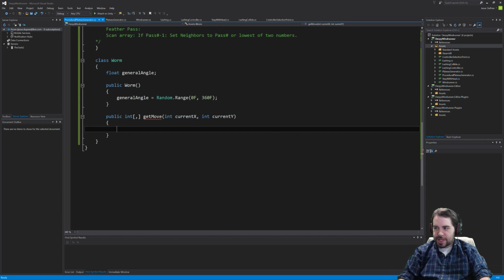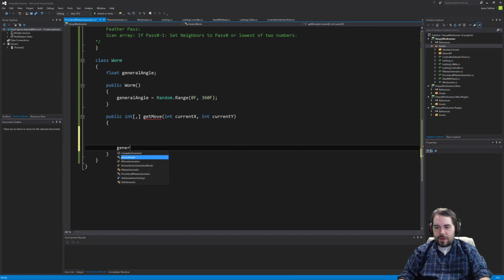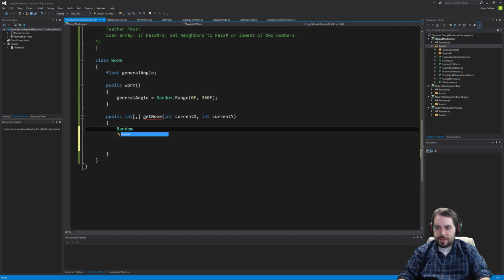Imagination is good. Don't apologize. Okay, so general angle is going to only be modified at the end of a move. General angle. Okay. So let's also get a random at the start dot value. I'll probably use this for a few different things.